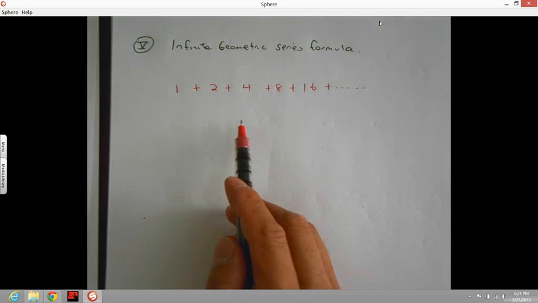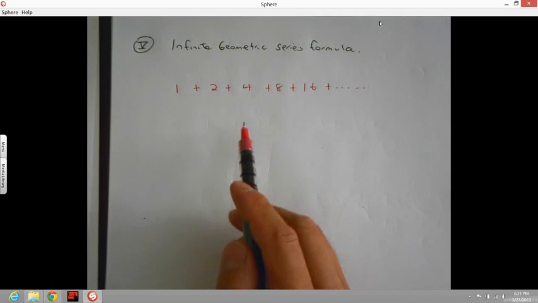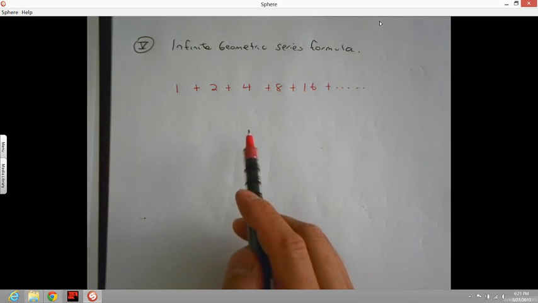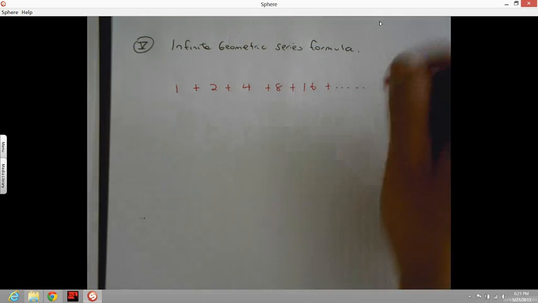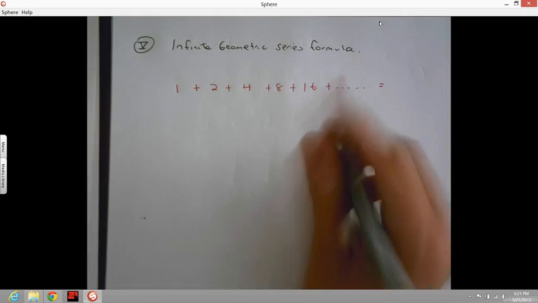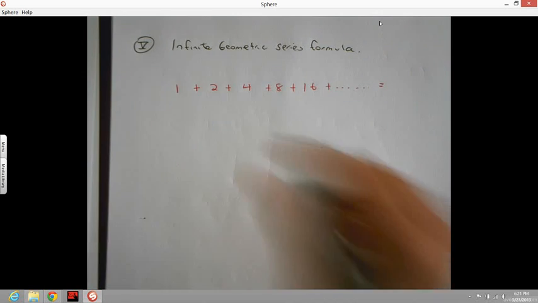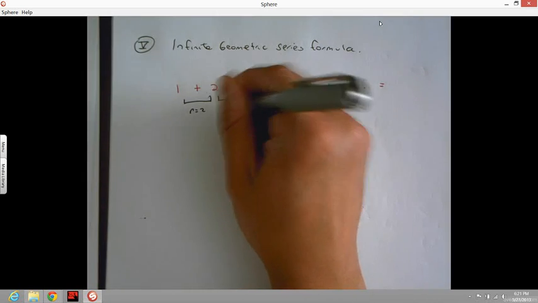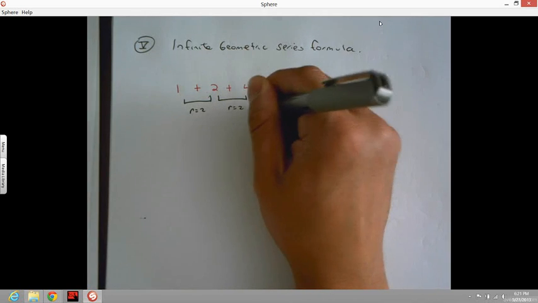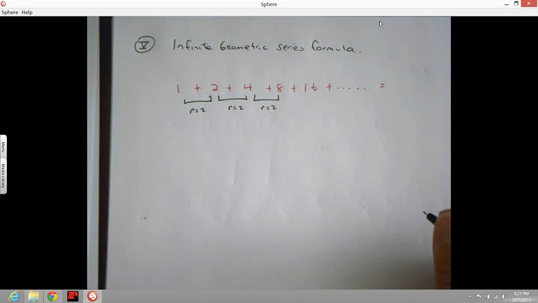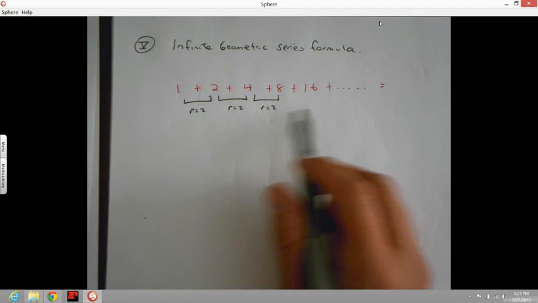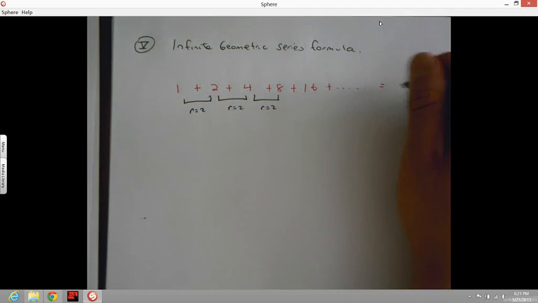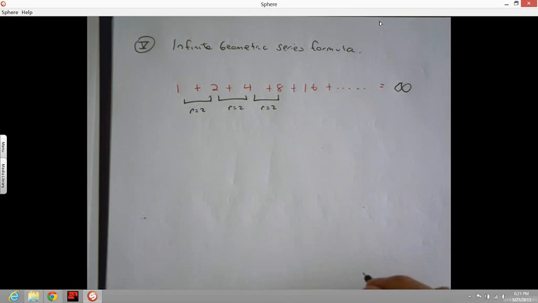Can I find this sum? Can I? Be real with me. Is it possible? Because truth be told, it's going to keep going. Yes, you know your r. Here your r is 2, and here your r again is 2, and so forth and so on. You're thinking, hey, I know my r, I could do anything. Well, the truth of the matter is, yeah, you keep adding it, but you're going to end up with a total, and that total is going to be infinity. It's not going to work out.